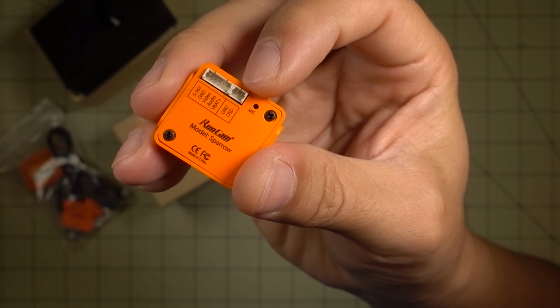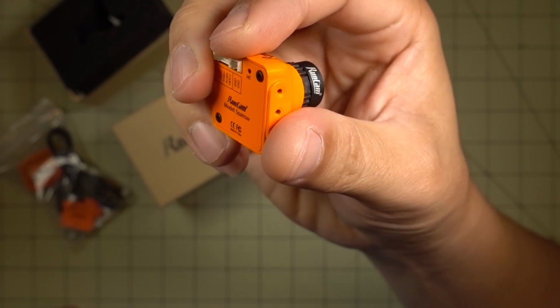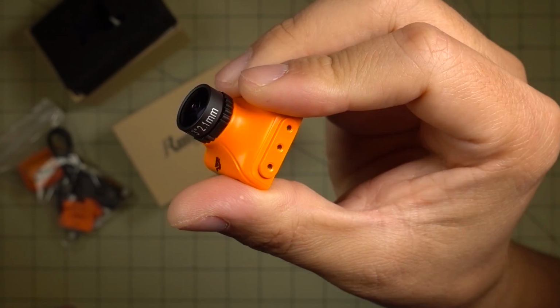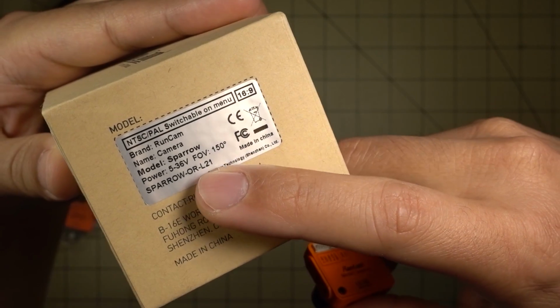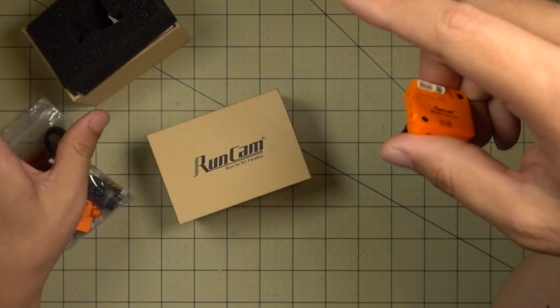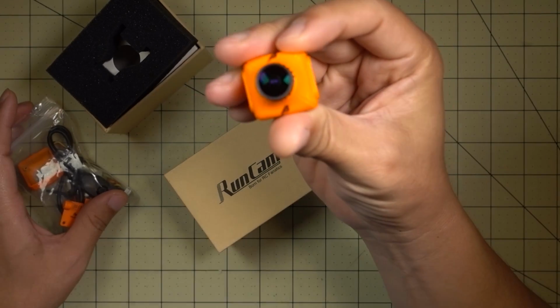So you got a little port here for an OSD cable and a microphone, so obviously it records audio on board. We have a 2.1 millimeter lens here, and I think it's a 150 degree field of view. Yep, so here it is, 150 degree field of view. They didn't tell me a whole lot about this model. They didn't come with any instructions in the box, so I'm not sure if this is CCD or CMOS.